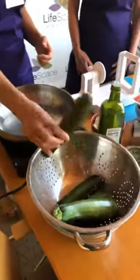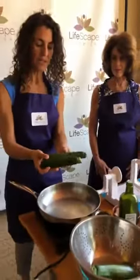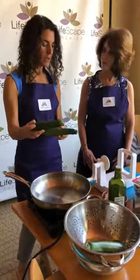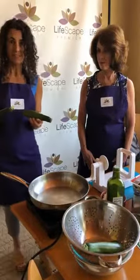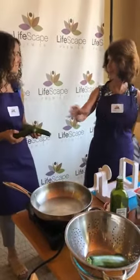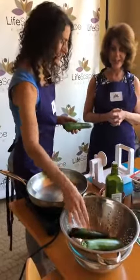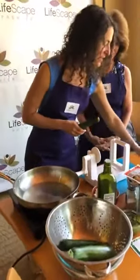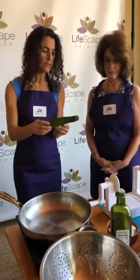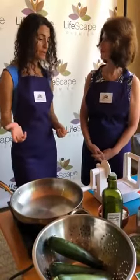We have these beautiful organic zucchinis. Even these very little in size — they can be this small, even smaller, close to eight inches maybe — but they can go up to three feet long. My dad has grown them — he's a Sicilian man, so he grows lots of zucchini and eggplants. We're using the smaller ones because that's what I have available. So what we're going to do is spiralize them. You can buy them already spiralized if you want — it's a company called CeCe's Vegico — but you can do it on your own.